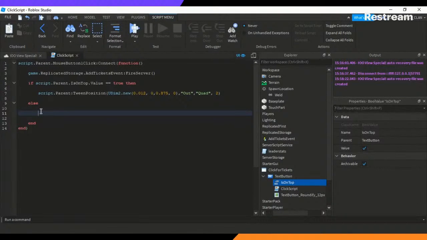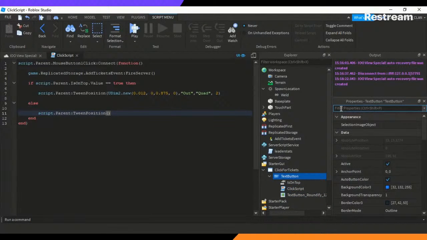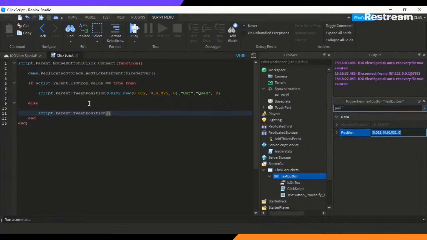So now here, what we're going to do is script.Parent tween position. Go ahead and take this, get the tween position. Not the tween position, the normal position. Copy it. Put it here. And get rid of the pointed parentheses or brackets, whatever you want to call them. Oh, we forgot the UDim2.new. Let's do UDim2.new and highlight the numbers. Do this. It automatically puts them around it.